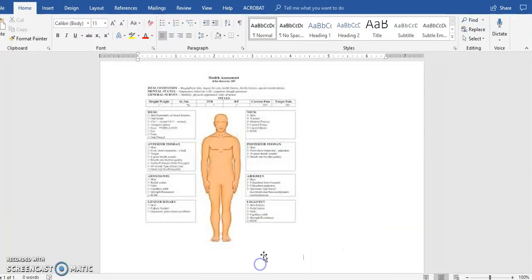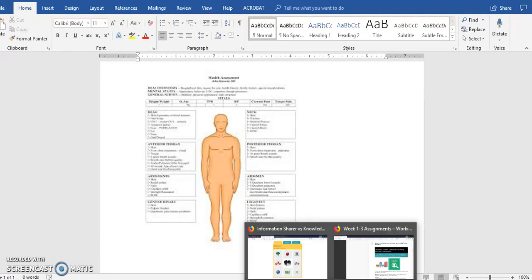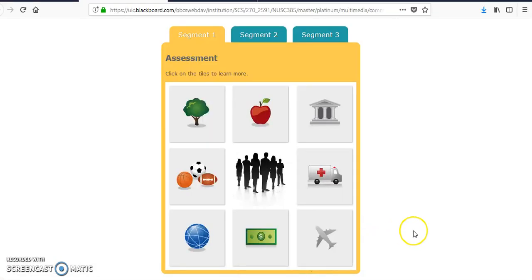Okay, so like you learned in NURS 212 that we do head assessment on the human body in a head-to-toe fashion, or more importantly, that the human body can be broken into systems. That's true about communities and community health as well. We can break a community into systems and then be more efficient in doing the assessment of each individual system within the community and putting the whole picture together, just like you do in a head-to-toe assessment. Okay, so the image that you're going to see throughout the course showing the systems that are within a community is this one, and maybe you've already seen it or clicked on it.